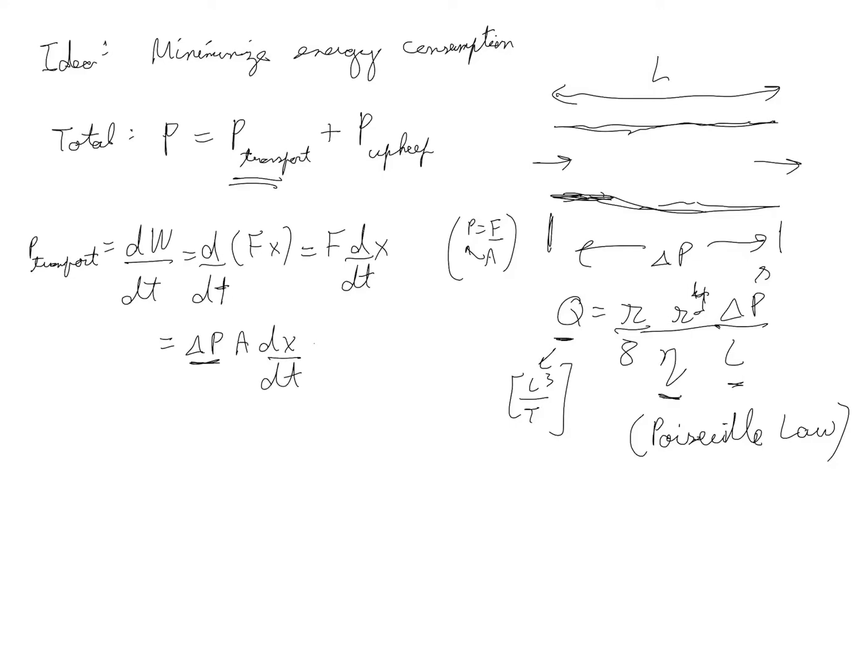So I'm taking it to the other side and so the change in pressure times area that's the total force times dx by dt. Now delta P times A, this is the flow rate which is nothing but Q. So we have delta P times Q is the power required to transport a fluid. Just so you understand why d/dt of A times x is the flow rate, the flow rate is defined as the volume of fluid transported per unit time. So V is A times x and that's exactly what we see in the expression here.